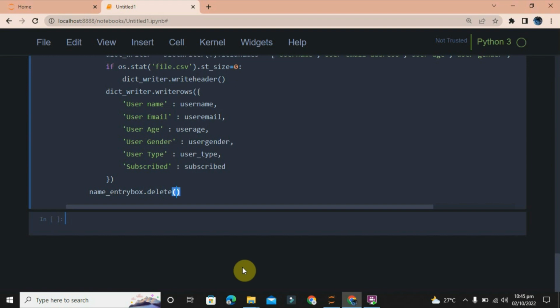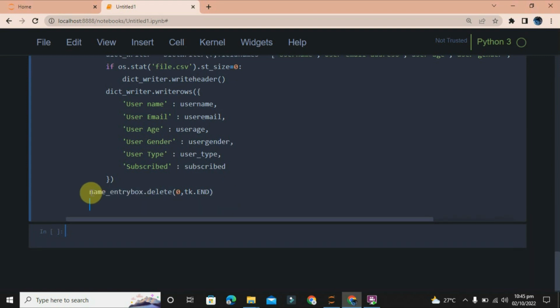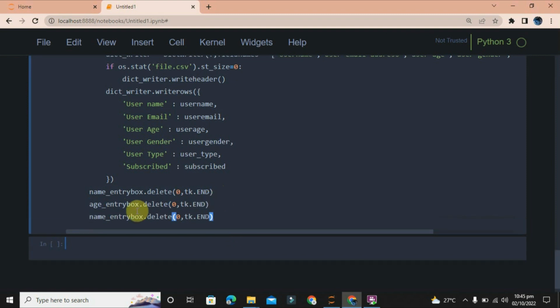In this delete method I'm using tk dot end, so it will clear this entry box. Then I'm going to copy this and do the same with the age entry box, and the same with the email entry box.